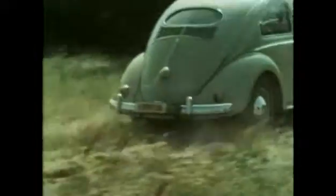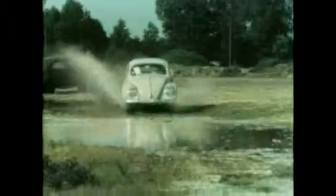Not a technique that the driving schools recommend. Well, the Volkswagen, of course, was also a phenomenon in as much as it was the first car ever to have exhaustive testing. They tested the Volkswagen prototypes before the war for well over 2 million kilometres. It had never happened before.